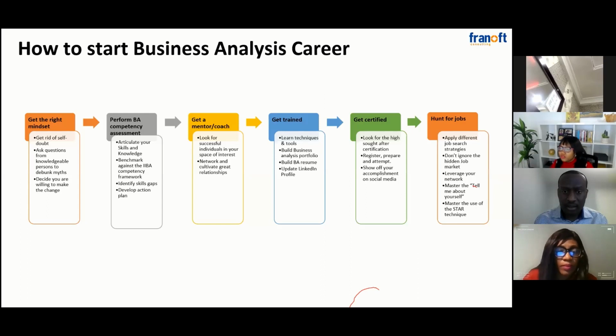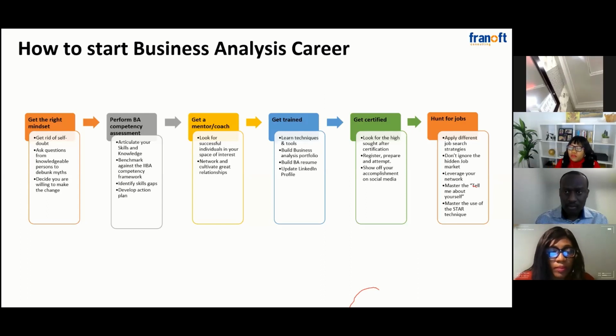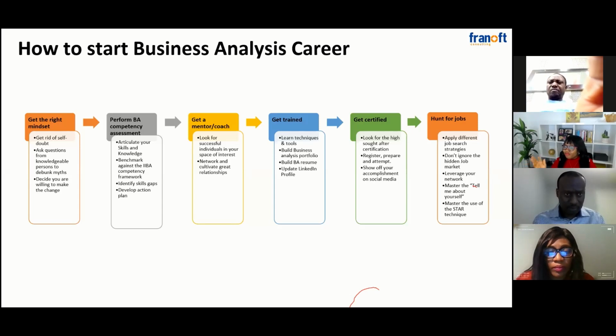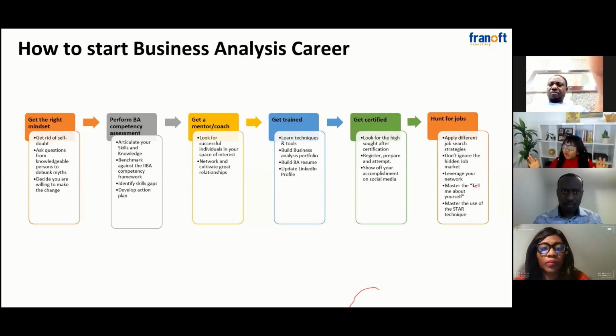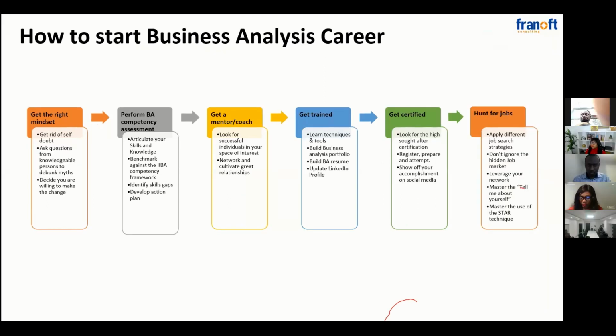So in my prior organization, there was a role that was created called the HR business partner. That is actually a business analysis role. Some banks I was consulting for had those kinds of roles. Before the HR person would come up with a job description, job specification, or skill set, they need to do some level of analysis. So HR specialists that know what they are doing are actually business analysis professionals. They don't have the job title business analyst, but they practice business analysis. Yes, somebody is saying it's used in the bank. I came across it in the banks in Nigeria when I was consulting for the financial industry.